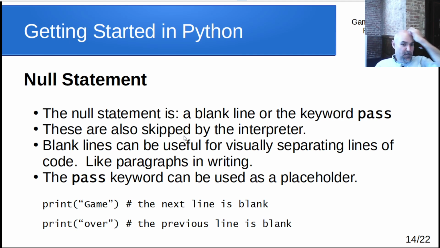And the main usefulness of the blank lines is for visually separating sections of code, like paragraphs do for writing. So in other words, if you want to say, here's a section of code that does something, and then below that, here's this other section, rather than running them right together, you can visually separate them. And then you can tell this part, maybe calculating the damage, is distinctly different than moving the character, is distinctly different than killing off the player when they're dead. So it allows you to use white space, blank lines, to separate things in the code.